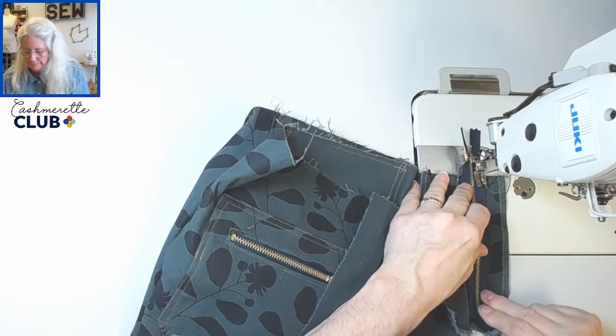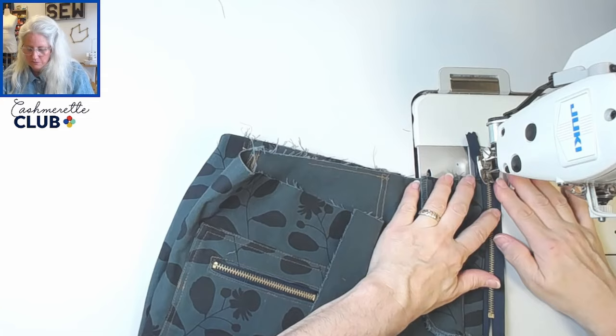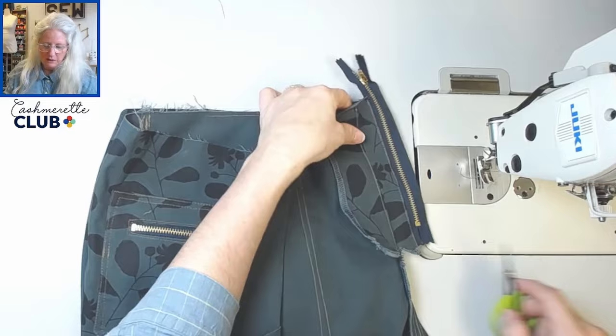And now we're gonna flip this over and we're gonna edge stitch it. So now our zipper is right side up and we're gonna edge stitch. It just reinforces it and lets it lay flat. Makes it stronger. There we go, I got a little wobble there.